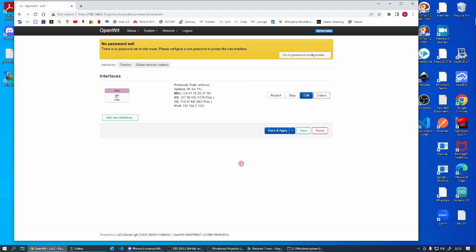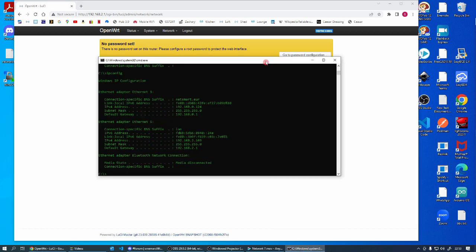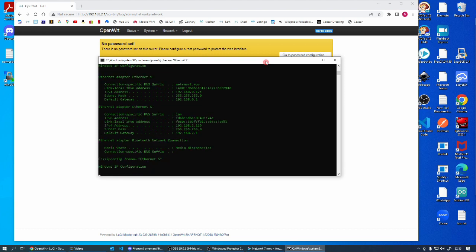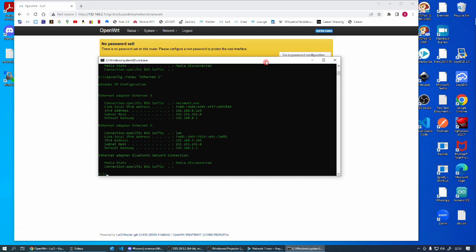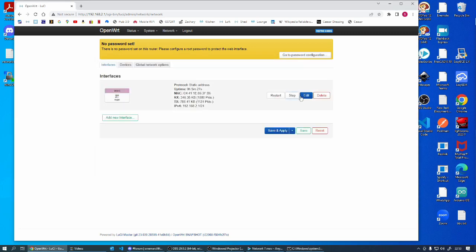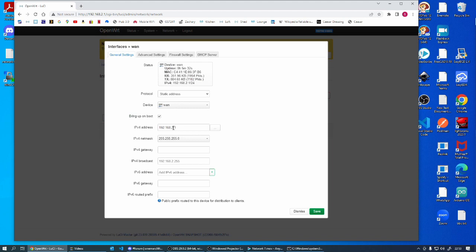Right, let's try and refresh this network connection. Okay, that's reacquired its address. Let's modify this then to be 1.1. Save.